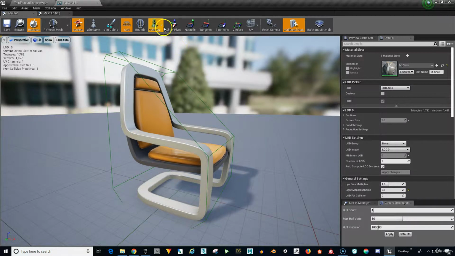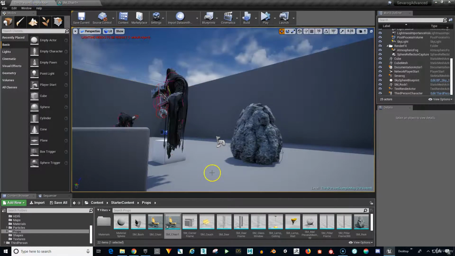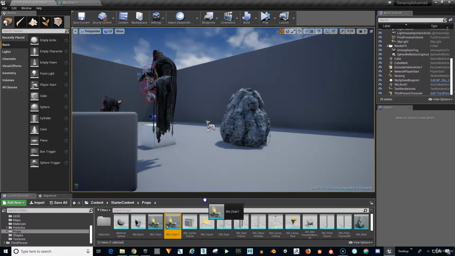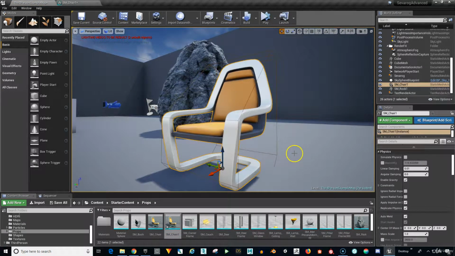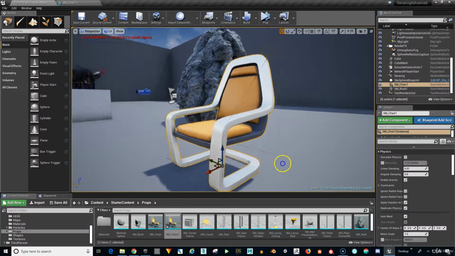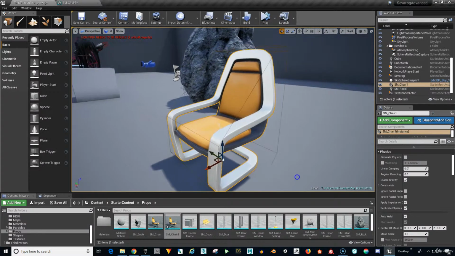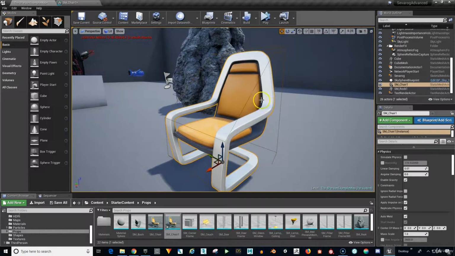Show our simple collision. Just went up here. Check that off. And as you can see, the chair has collision attached to it, but it's pretty basic. And again, this should work. Let's go back over to our level and drag our chair in here. F key to center on it, and Alt key, left mouse button to swivel, just as a reminder. And we can see here that our chair has the collision set up on it.